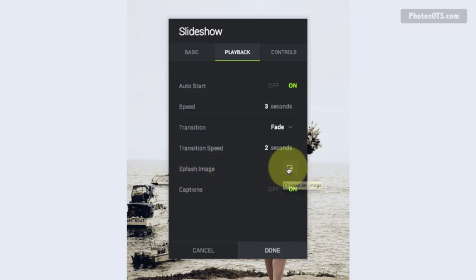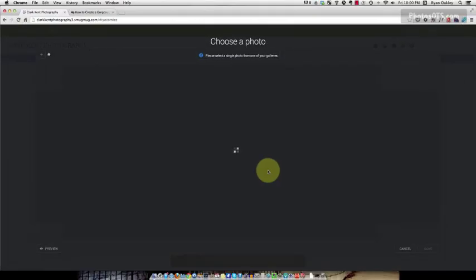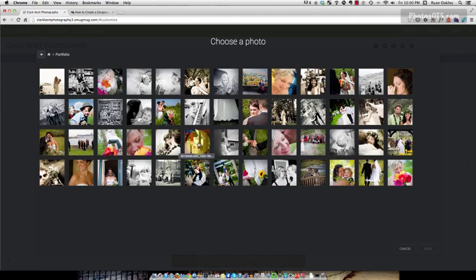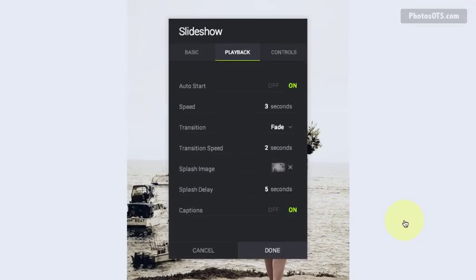A splash image is kind of optional, but you can go ahead and click on this, go into your portfolio, and basically pick one image that you want the slideshow to start on, and it'll populate that image before moving into the slideshow. So I'll pick this guy right here. I like that image. It's fun, it's happy, so I'll do that. And I'm going to turn the captions off, even though I don't have captions on my images right now. If you did and left them on, it might be good, might not be good. I want to keep this slideshow really clean, so I'm going to turn that off.